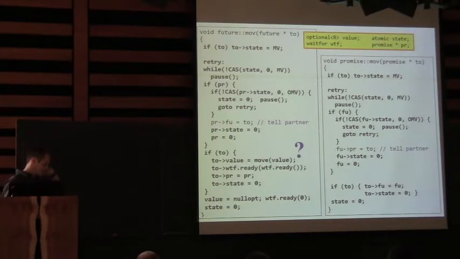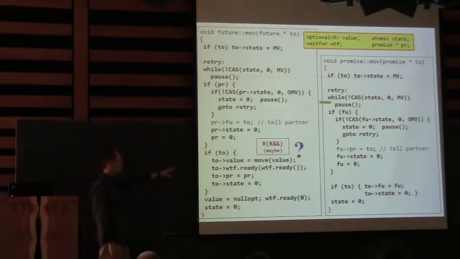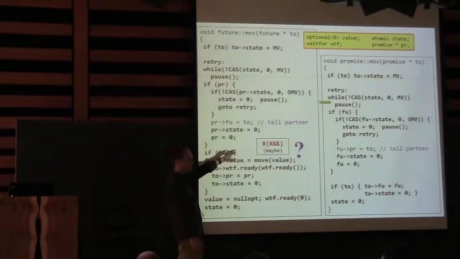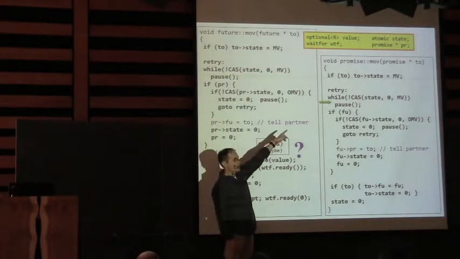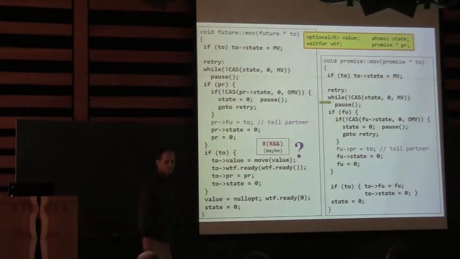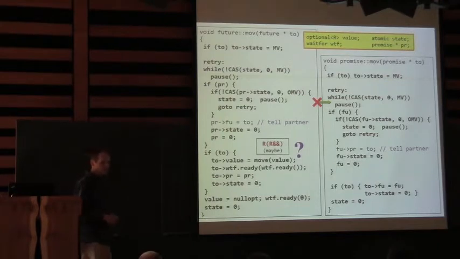So how's that? Well, we have that same problem again. What's that code doing? It's not so much that this code's going to go grab locks and everything. I don't know what this code is doing. It might take an hour to do this copy. Hopefully not an hour, but it could take a long time while this thread is spinning, just burning CPU. So that's probably not a good idea. So I claim that's not possible. That won't happen. Why won't that happen?